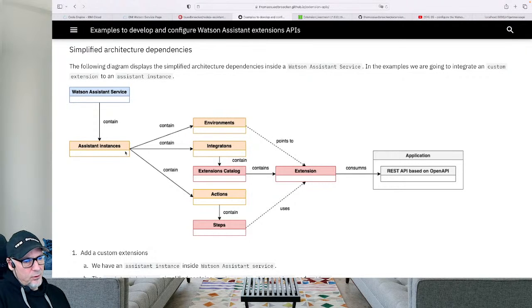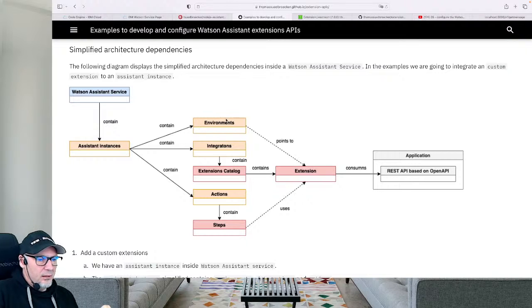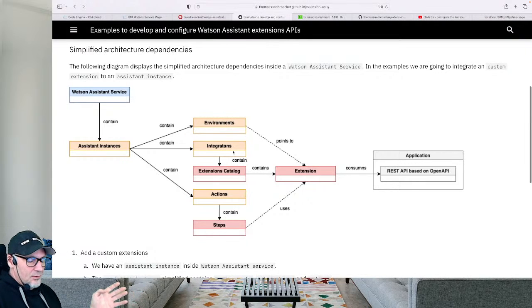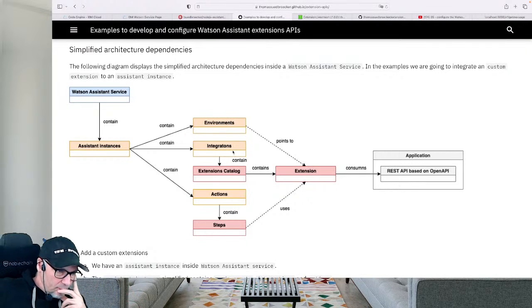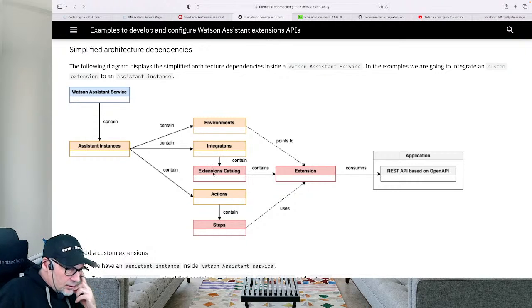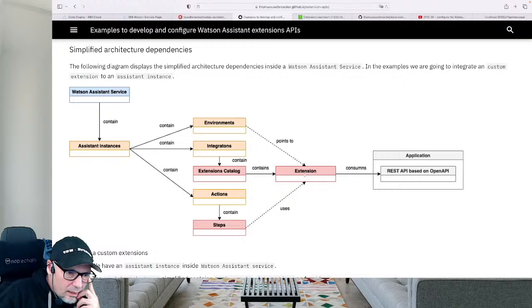And those assistants contain environments and have integrations, and that is the important point here. The integration contains the extension catalog, and we are providing one extension based on the description of an OpenAPI.